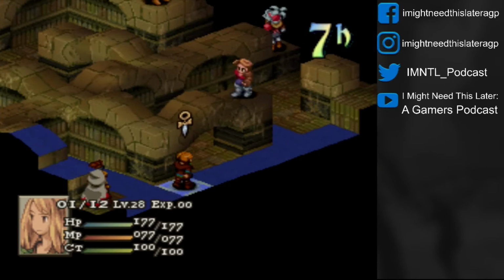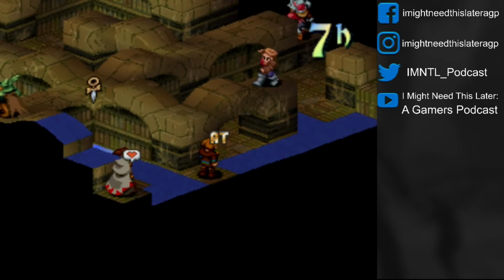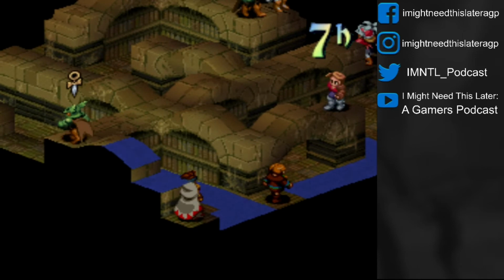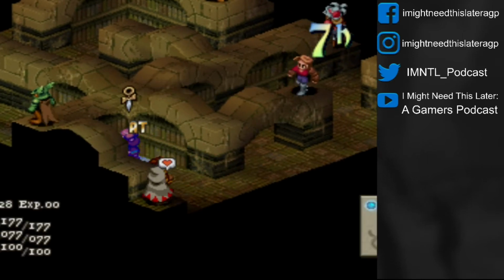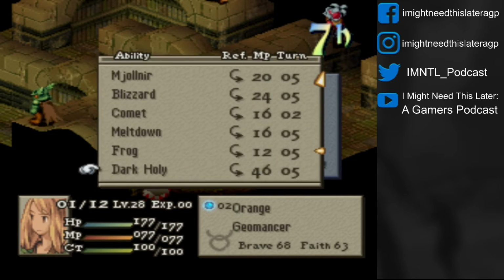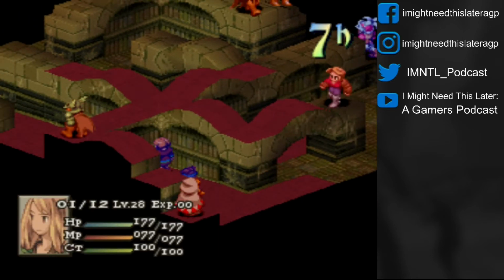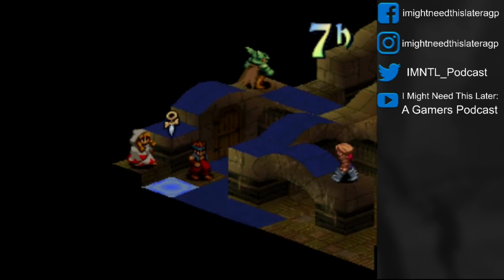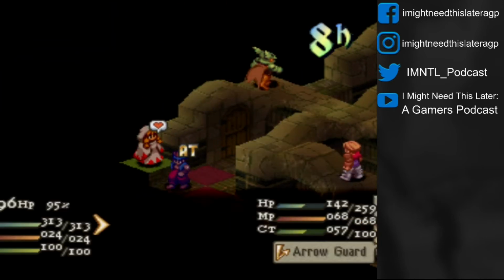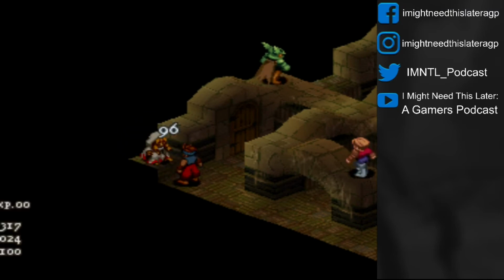Alright, so Geomancer's turn. We're going to run into this corner here, because it's 1, 2, 3 squares away from where Ramza will land after his jump. So we're going to go there. And we are going to charge up a Dark Holy on Ramza's square. So that's 3 away there. And then pop it off. Okay, and then we'll just clear this charm real quick, just so we don't have any shenanigans.